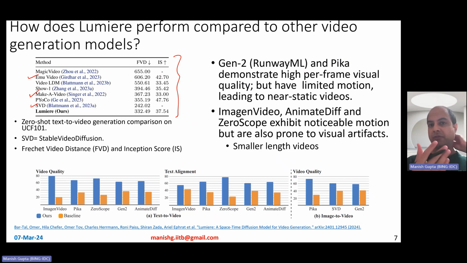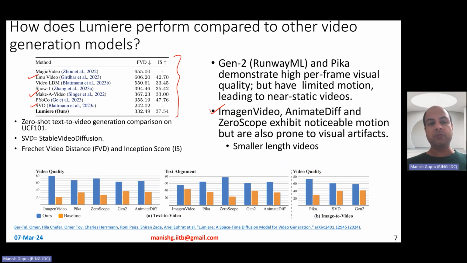If you look at one frame, they generate very awesome frames, but they have very limited motion. So things don't change much. They're more like near static videos. Okay. Now, models like Imagen Video, AnimateDiff, ZeroScope, they actually exhibit noticeable motion, but they are prone to visual artifacts. So the motion is not consistent, and they also generate smaller length videos.